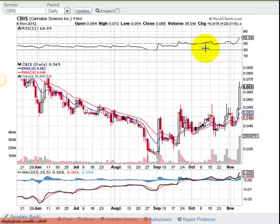All right, so let's look at CBIS. Let's look at a few technicals here. We've got the RSI 21. We're going to use some candlesticks. We've got the 10 and the 20-day exponential moving average. Of course, we have the volume here. And we're using the 5-3-5 MACD, moving average convergence divergence, histogram. With these technicals, we're not going to go deep into Fibonacci retracement, Bollinger Bands and Ichimoku clouds, because a lot of people aren't really savvy as far as trading using charts and technicals. So I don't want to confuse a lot of my new traders or people that are curious. I want you to be able to look at this, understand what I'm doing in a simple fashion, and be able to learn and say, okay, I can see this. That's my goal.